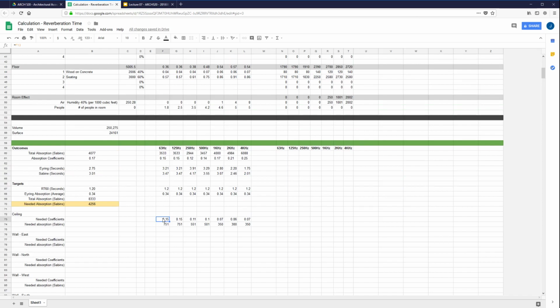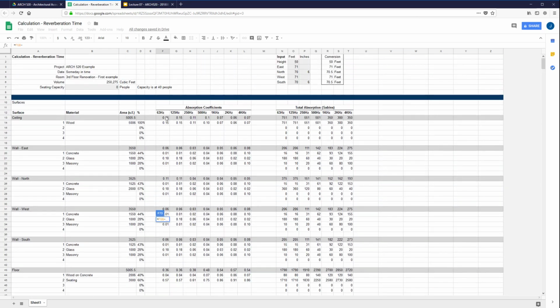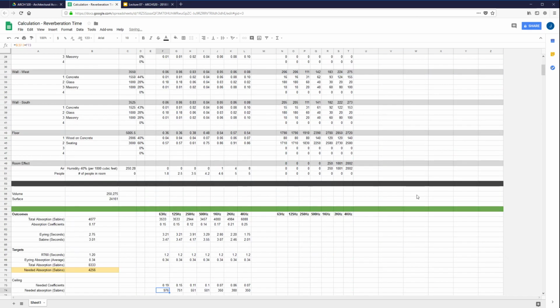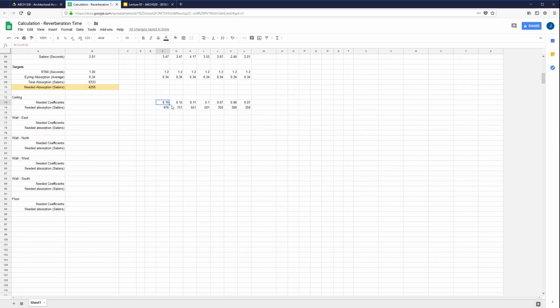I control Z my way out of something. I did. That's incorrect. Let's take this minus ceiling minus what we have. So our needed, that makes a little bit of sense. Got to see the mistakes so you can learn. Yeah, there we go.